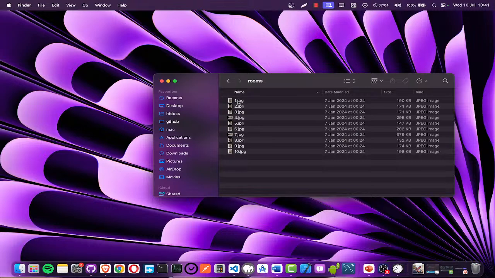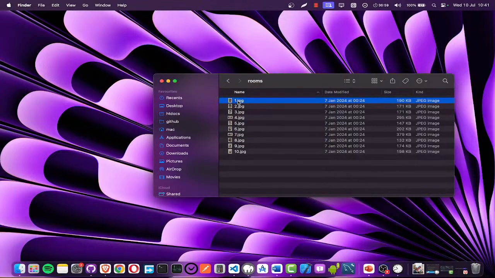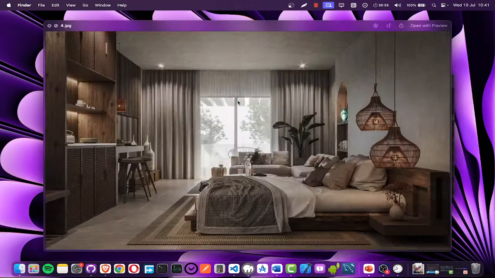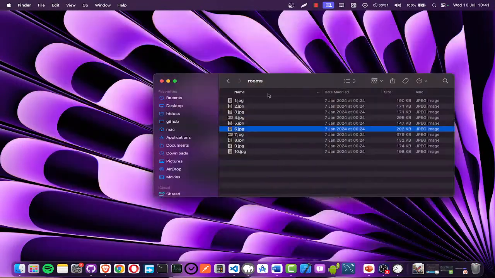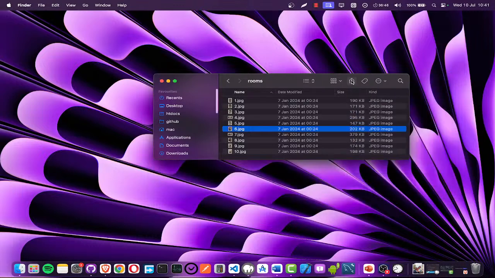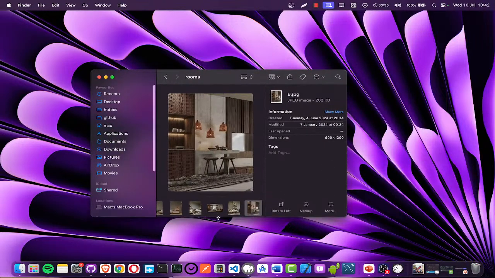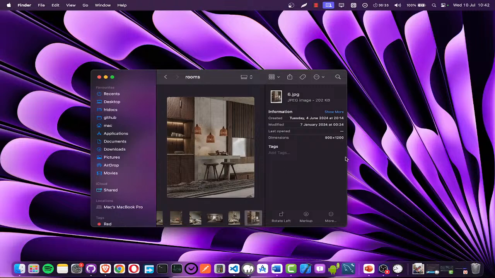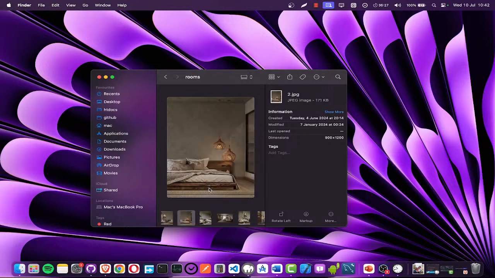Under IMG, we can look at rooms. I think these are the rooms, so these are the main photos. In the rooms we have the photos and then the gallery photos. I hope you can see that. If I go ahead like this, you can see the different kinds of photos that we have, with different dimensions. So we're going to use these to create our rooms.